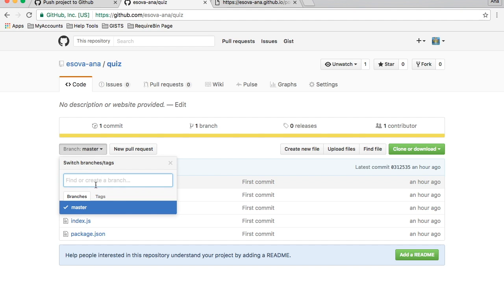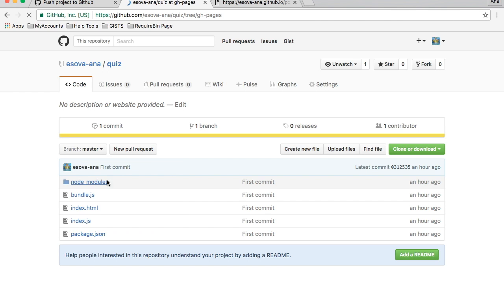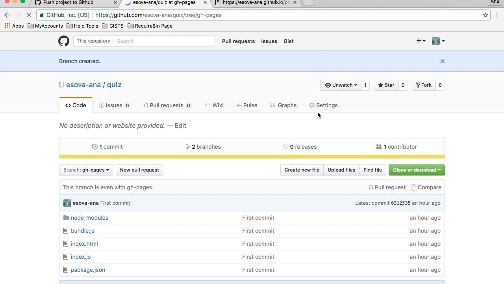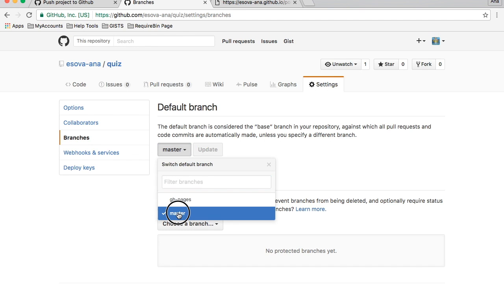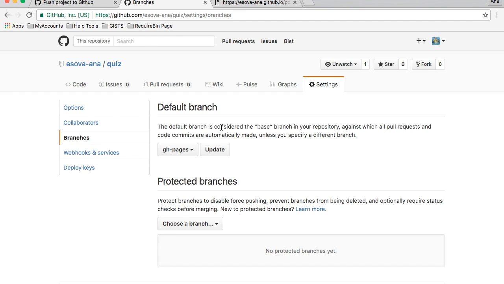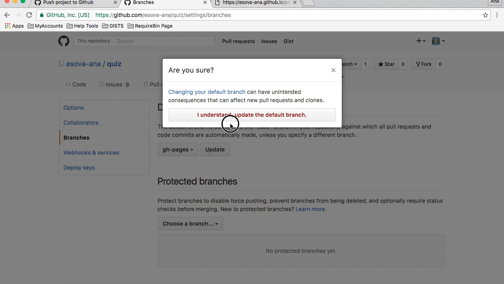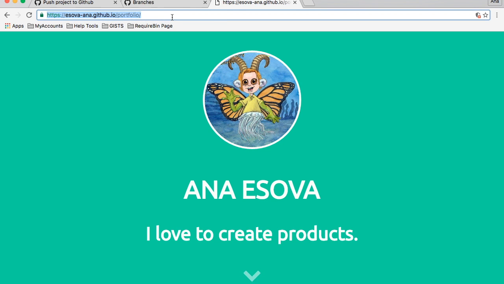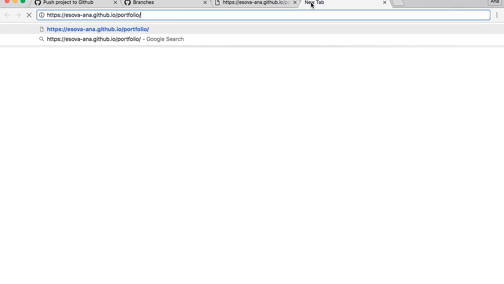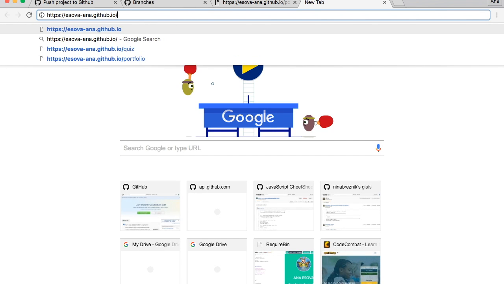So the only thing that is left is to create another branch, gh-pages, and to set this branch as a default branch. So gh-pages, update, we understand. So let's take a look if our quiz also works.